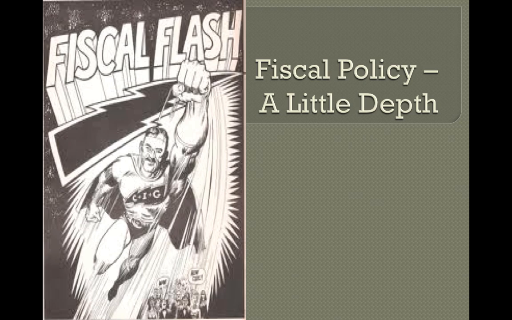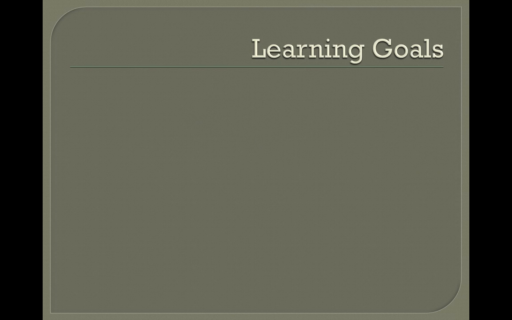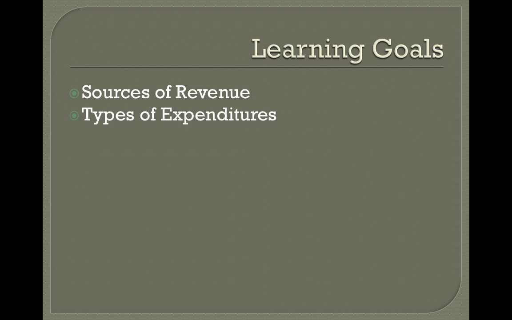And so before we even get started with fiscal policy, what is it? How does it work? I think it's important to define what those IB standards are. What are you supposed to know, or what should you have learned based on fiscal policy according to IB? So let's quickly go over what I hope you know or will have learned by the end of this video lecture. First, sources of revenue. IB wants you to understand where the government gets its funding. Where does it get money to finance its spending?